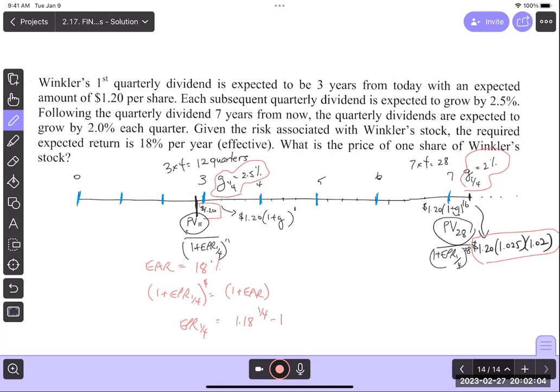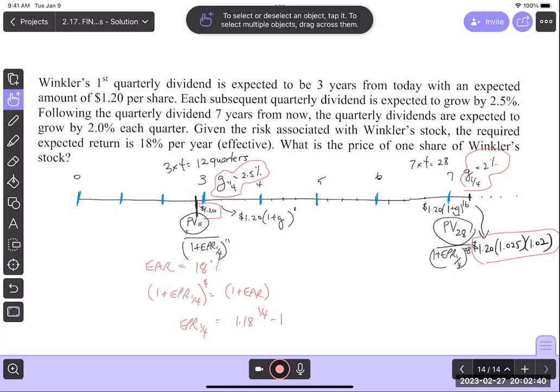Okay, so I have to calculate the payment for the quarter number 12, and then the payment for quarter number 28, right? Well, you know the payment for the 12 is 120. And then you need to get the payment for the 29th is this one. But you don't have to even calculate that. What I want you to do is make a formula with all this information.